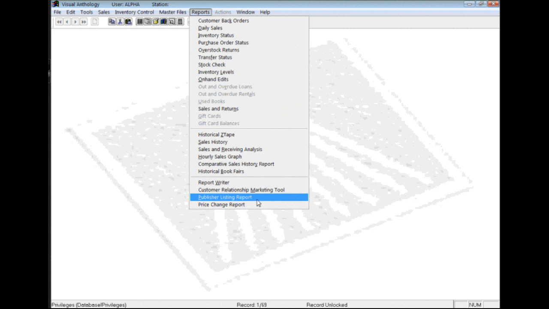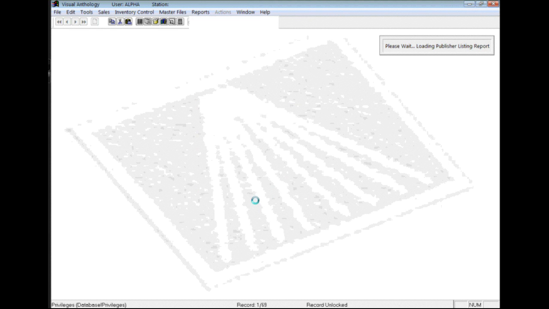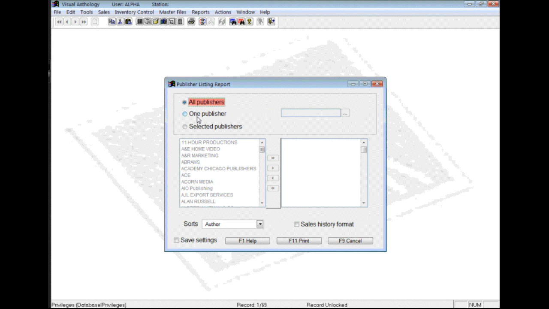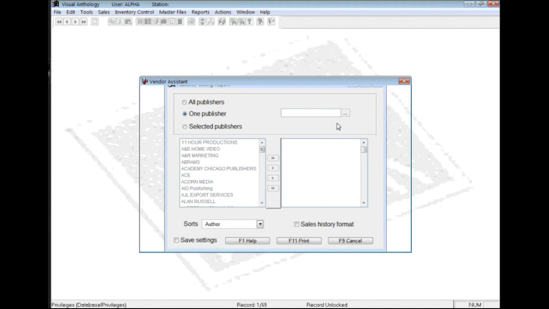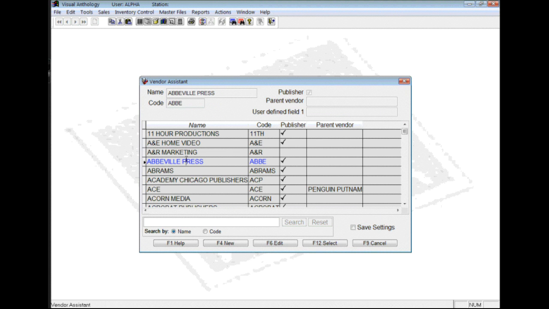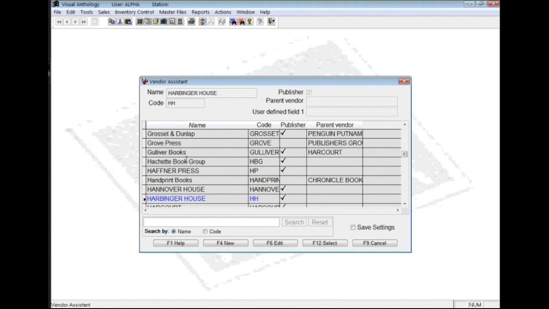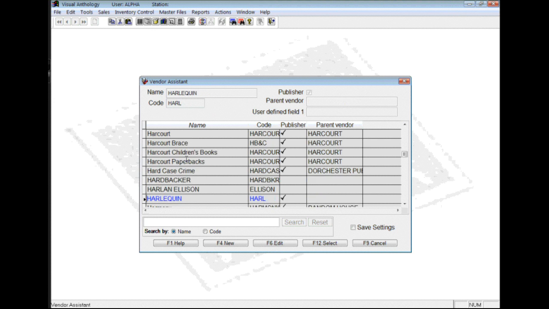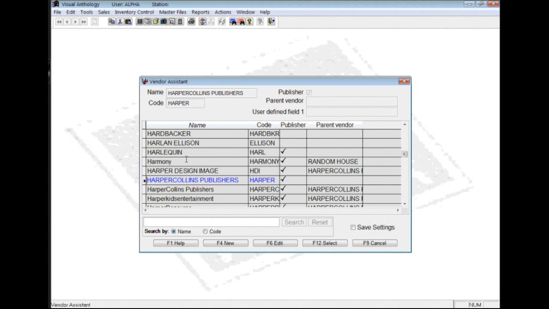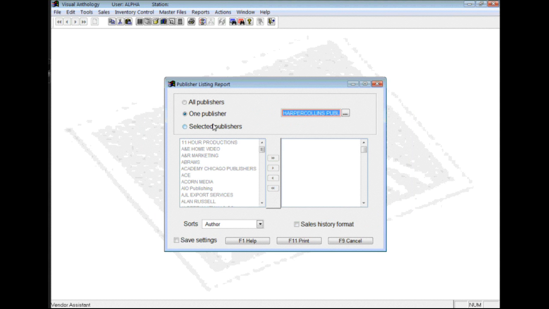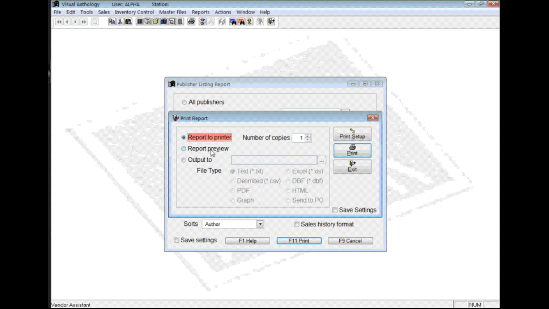But one other report you might consider using is the publisher listing report. This is actually a really good one for when you've got, say, the rep coming in, and they're going to want to go over with you what kind of items that you might purchase from them. But it's also a good one to look at when you're just trying to get a snapshot of, well, how well have my items from that publisher done. So let's see if we get some results here.